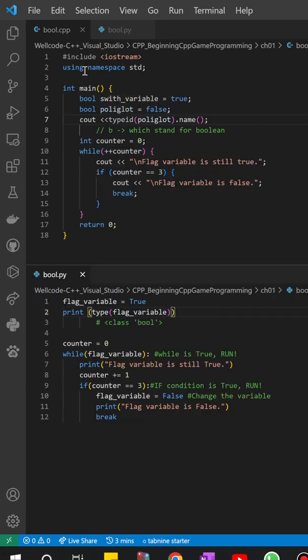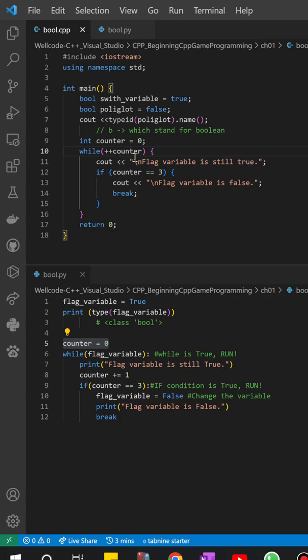So here I have two small examples in which I do some actions with true and false. I have a counter which I set to 0, and then I say while the value is true, I increase the counter, and I want to display "flag variable is still true".